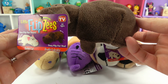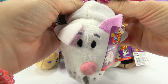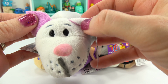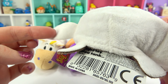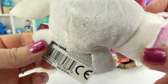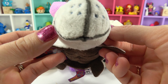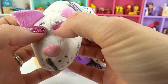And last, let's see who is behind our Bradley Labrador. It is Rachel Cat. Oh, this kitty, instead of being yellow, is all white. She has a nice long tail. It's not a curly Q like Savannah's. It's a broad tail and four white fluffy paws and these sweet little pink ears. She is also adorable with her sweet pink nose and little gray eyebrows.